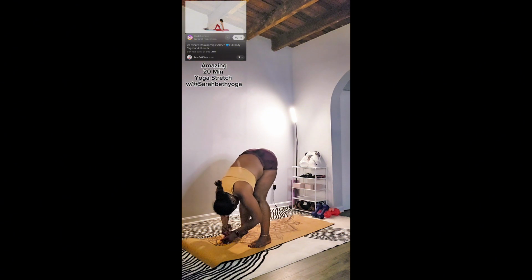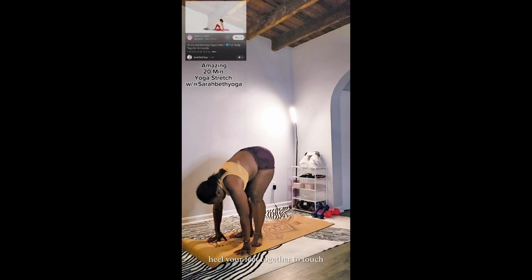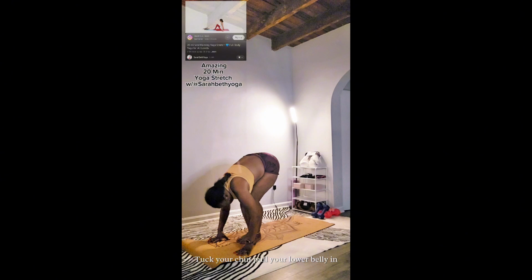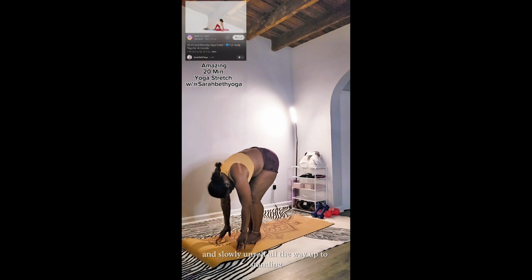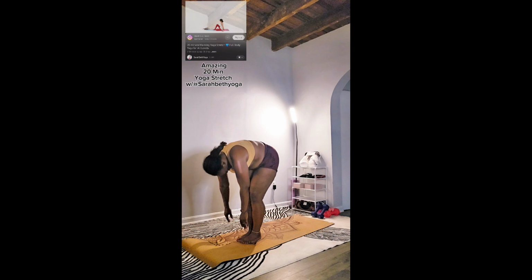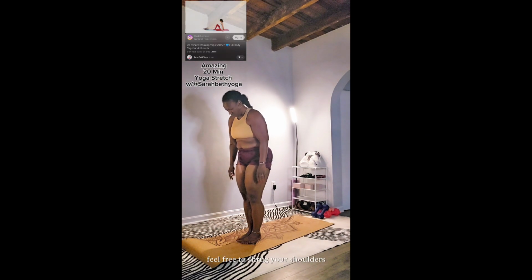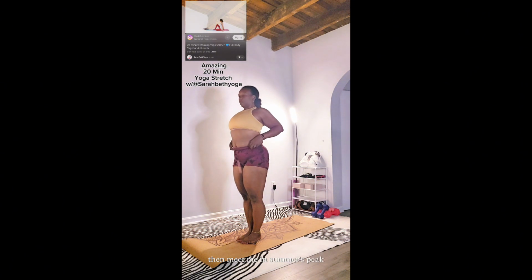Release your elbows. Toe heel your feet together to touch. Give a generous bend to your knees. Tuck your chin. Pull your lower belly in and slowly unroll all the way up to standing. And when you come all the way up, feel free to shrug your shoulders, then meet me in Samasthiti.